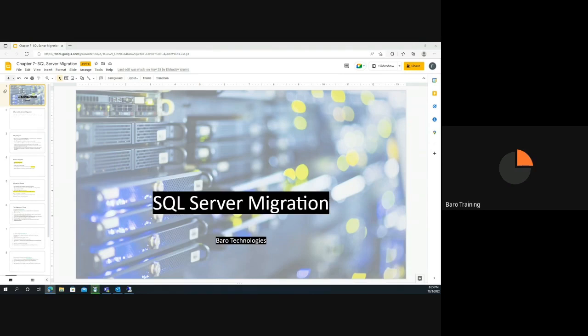And then it could be an edition upgrade. So we can upgrade a SQL Server database that is sitting on SQL Server Standard Edition to the Enterprise Edition. There is also downgrading a SQL Server. So there are multiple scenarios where an organization might decide to downgrade a SQL Server, and we're going to be talking about those as well.